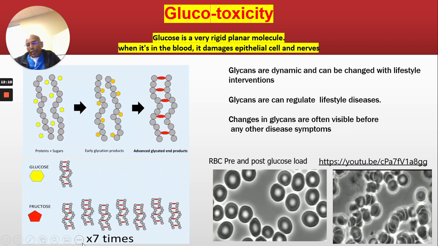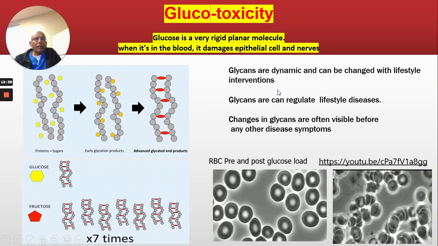So we are told to eat fruits, and fruit juices are good or something like that. But we need to understand that fructose is only metabolized in the liver, whereas glucose can be metabolized in the whole body. That's a worse problem. So if you are told to eat fruits and fruit juices, we have to understand that we are causing glycation 7 times worse than glucose. And that too, it becomes even worse when people end up having fatty liver.